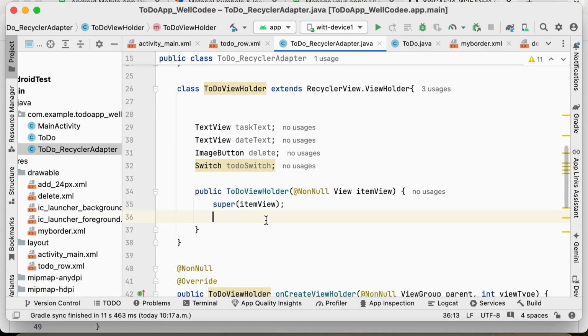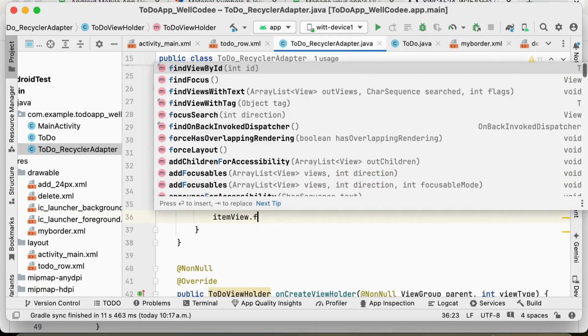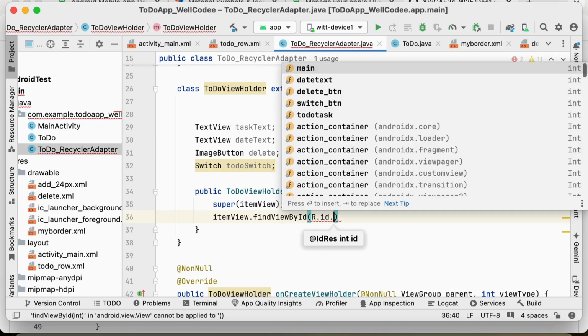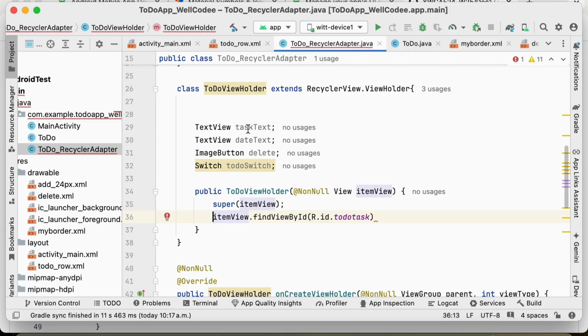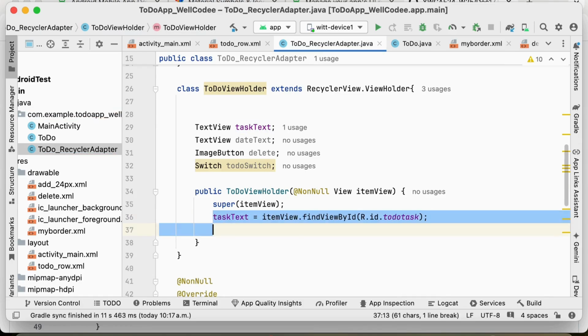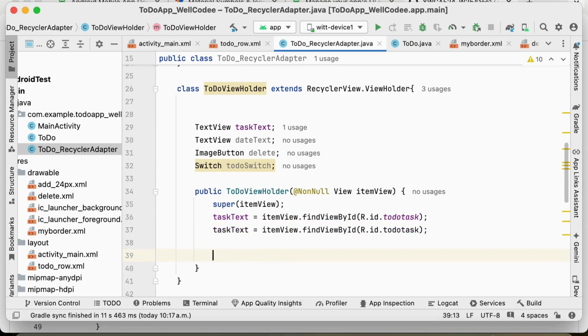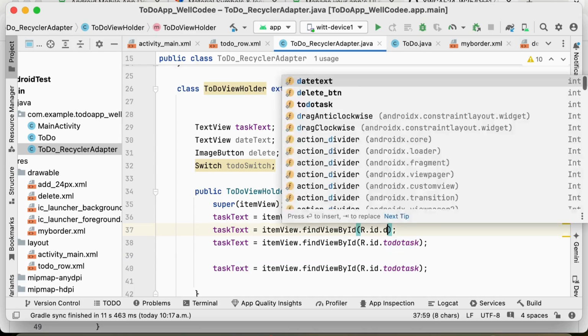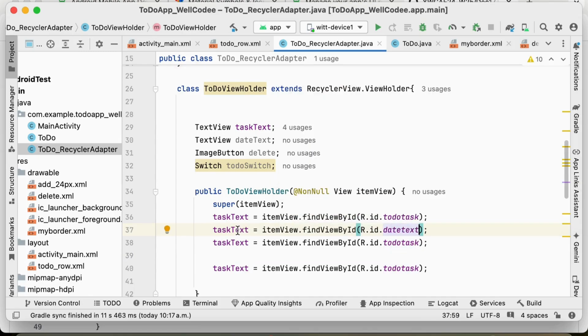So I will use here item view dot find view by ID, and this ID is r dot id dot, I have date and delete and to do task. This to do task is my first text. All right, and then I will do the same thing for all the other ones. So I will use find view by ID for the rest. The second one will be date text, and this will be here date text.